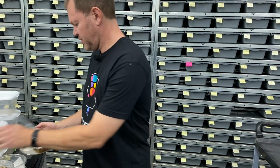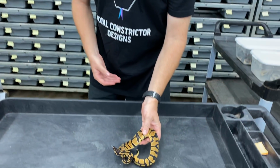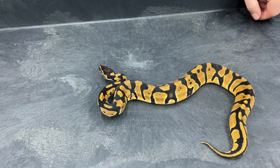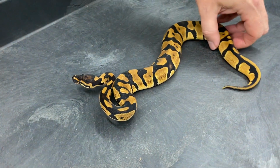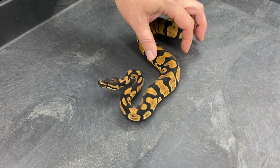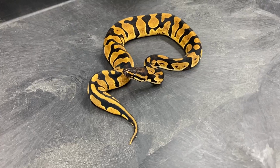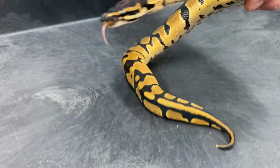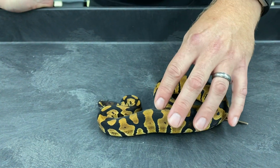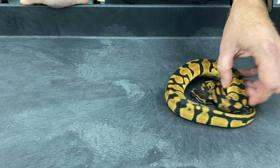The next one, this little guy here is a confusion, and really cool. He actually just shed too. Here's his shed. I was waiting for him to shed. That's why this video is coming out a couple days late, or maybe I'm not really sure what order I'm going to release the videos that I filmed this week. But anyway, this is just a normal confusion, which I believe is the same thing as an acid and a static. I think those are all the same, or they're at least extremely closely related.